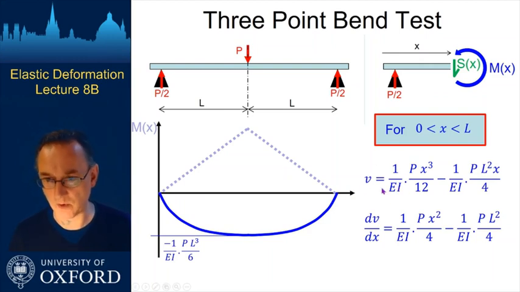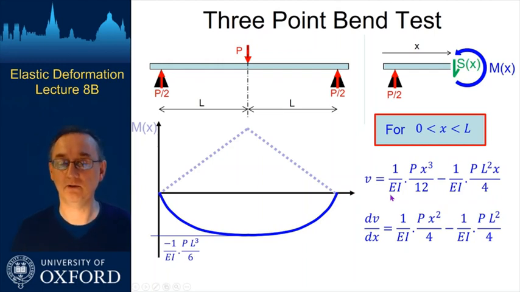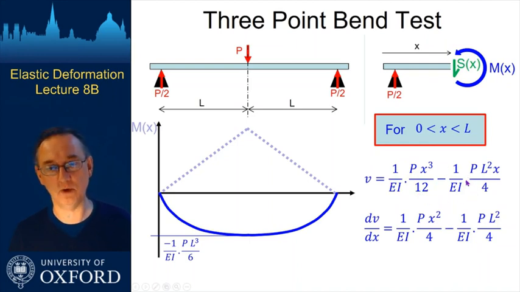The other thing we could do is to work out what the displacement in the centre is, as X is L and plot that as a function of the applied load P. And that will be linear, but again, will depend on Young's modulus. And we could use that to work out what Young's modulus is. And it's that second thing that's normally done on an automated test in a mechanical testing lab. But actually what we're going to look at is the deflected shape, just to verify that that formula is sensible and we could also extract our modulus from that.